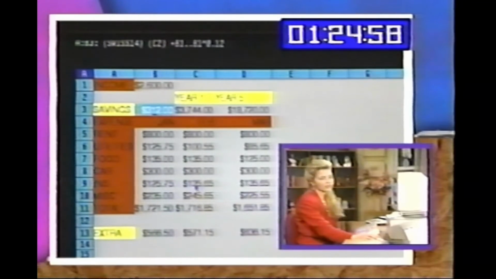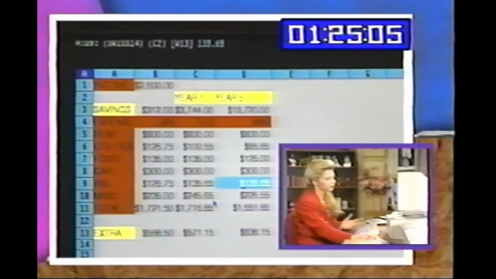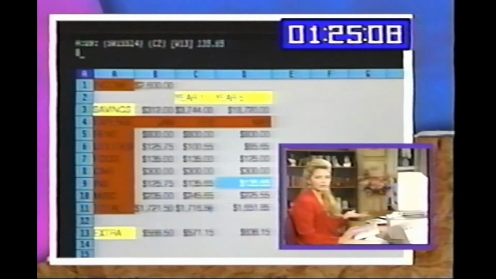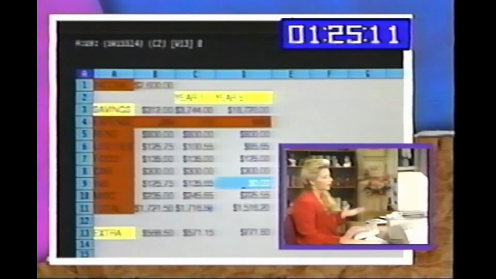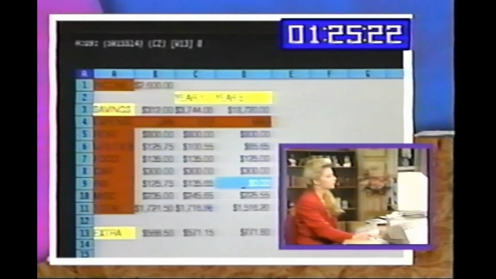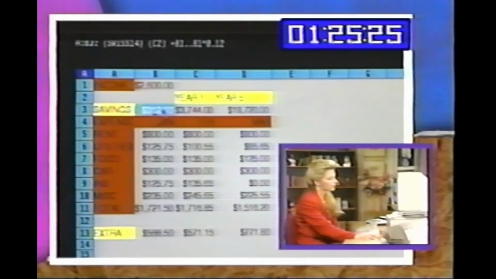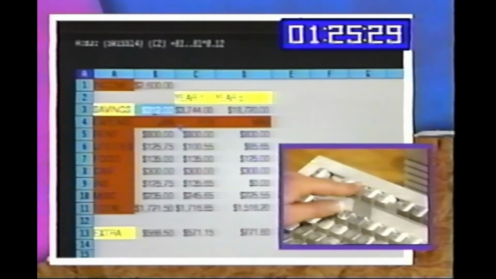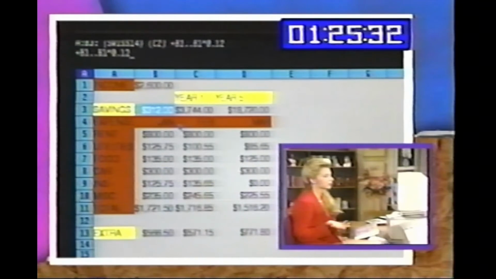I can also change any number in my spreadsheet the same way, just by pointing and clicking. Maybe in March, I got that job that includes insurance, so I put a 0 there because I don't have to pay my insurance bill anymore. Press Enter, and now I can see in March I have over $700 to play around with. So again, maybe I should up that savings a little bit more, and I'll be able to buy that house sooner. So we're going to edit the savings formula by first selecting it, pressing that F2 key, which is a shortcut to editing a formula instead of having to redo it from scratch. We want to erase the 2, and to erase anything to the left, it's the backspace key. Press the backspace key, and now I can replace that 2 with a 7. Put a 7 there, press Enter, and now it has changed automatically.